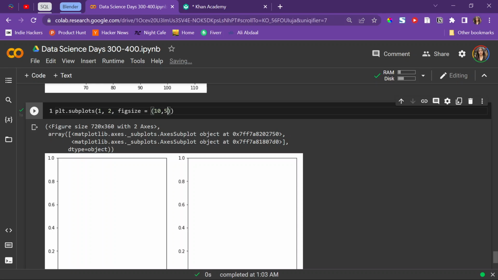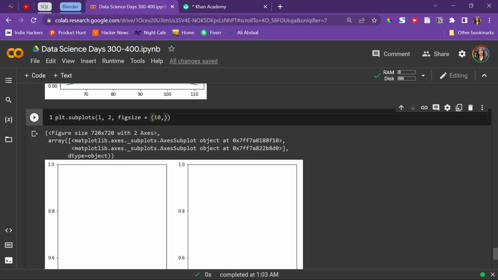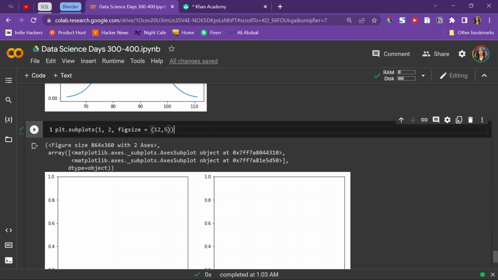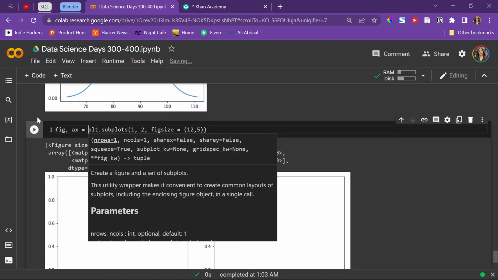Okay, how about I do, oops, did not mean to do that. Let's do 12, 5. Okay, that's much better. All right, and then I'll set this equal to the figure, and also to the axes.